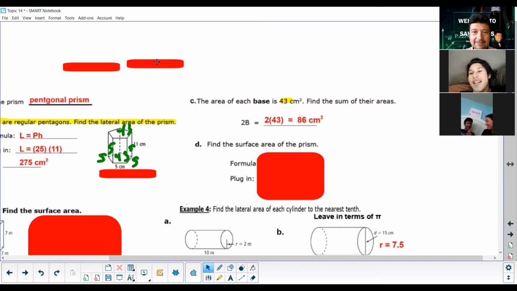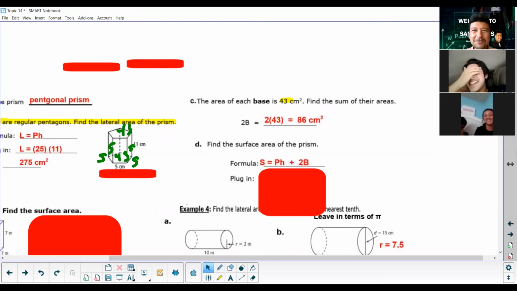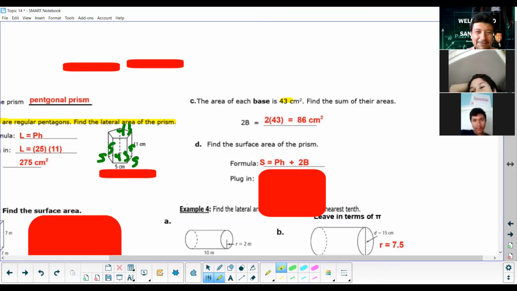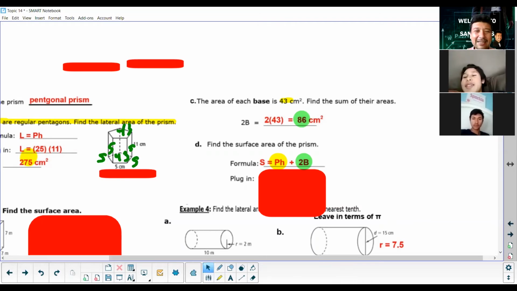I can't see that one. You just have to put it all together. Remember, the total surface area of this pentagonal prism is the lateral area, this part, which Marcus went through, and the other part is the 2 bases, which we know. So here's the green, and let me go to the yellow. Yellow's over here. You see the 275? So green, 86. But what's the perimeter and the height?